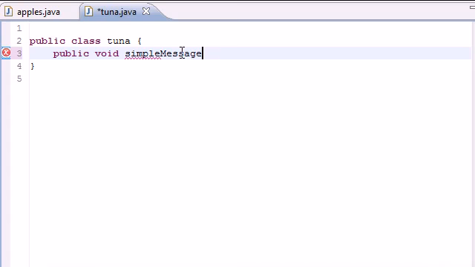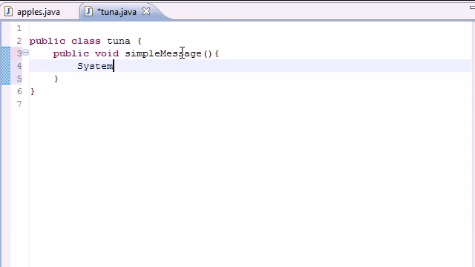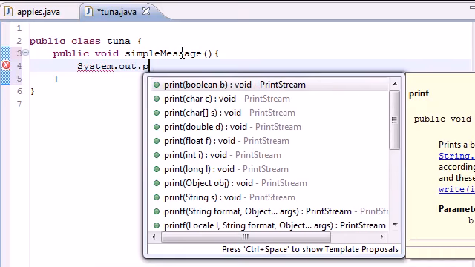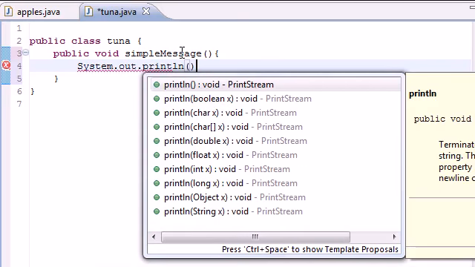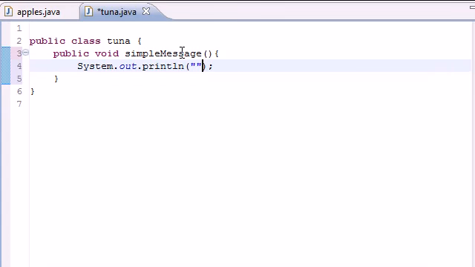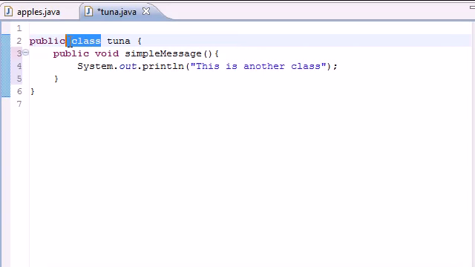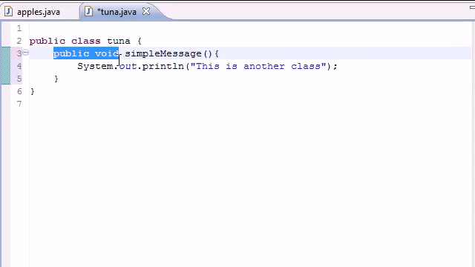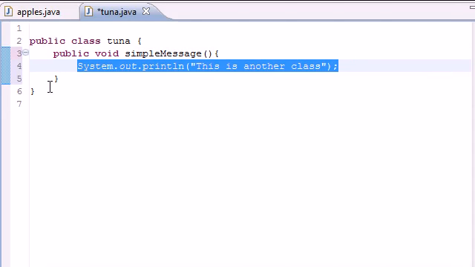I'm going to name mine simple message, since I'm just going to be printing out a simple message. And that message is going to be System.out.println, and let's add something like this is another class. So now we have public class Tuna, and our method is public void. And don't forget to put a simple message in here somewhere. You can put anything you want.